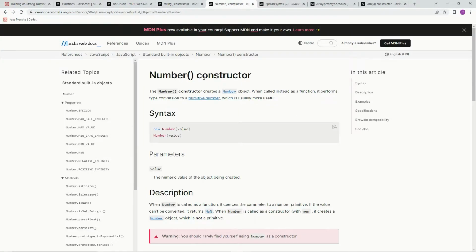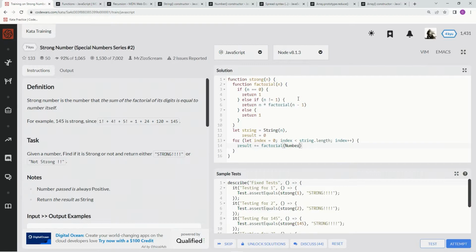Where's that? Which turns something back into a number. It turns a string into a number. So Number, you put the value here. And if it's not a number, like if it's just a word, it won't turn it into a number. Okay? So basically, now that it's a string, it's turning it back into a number.